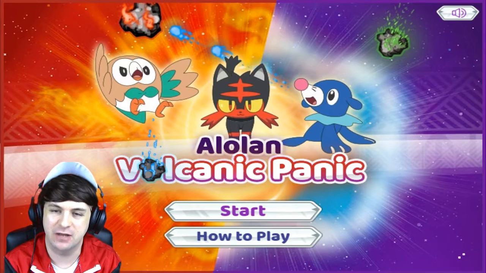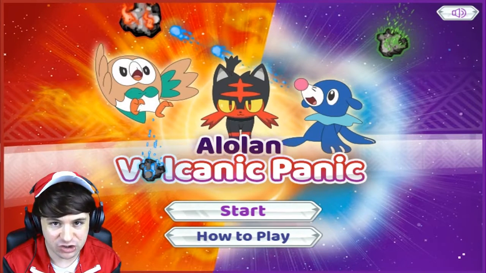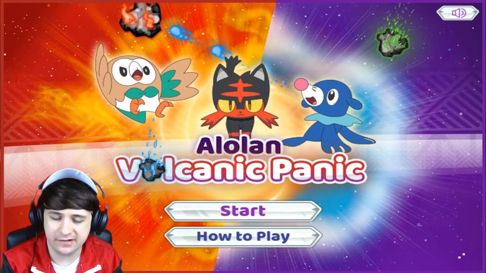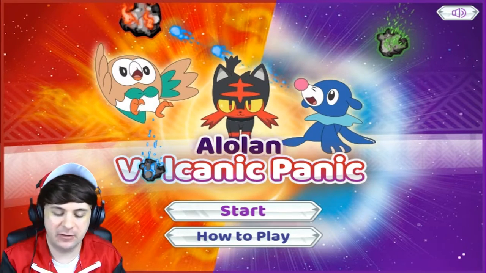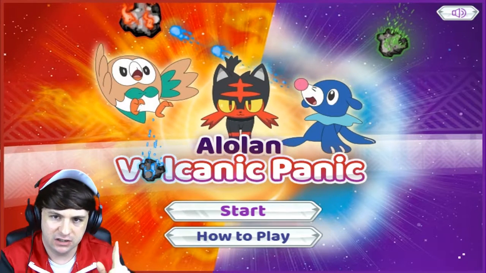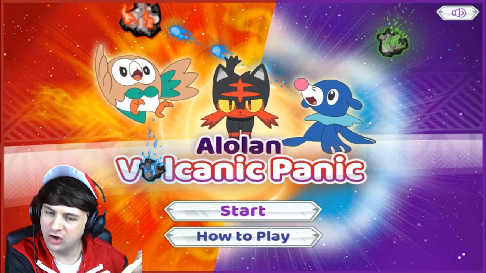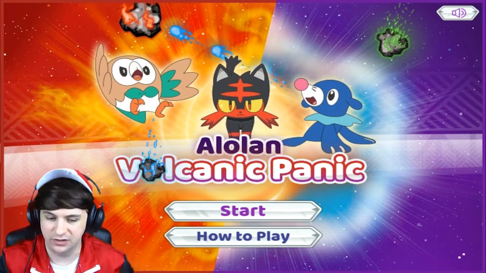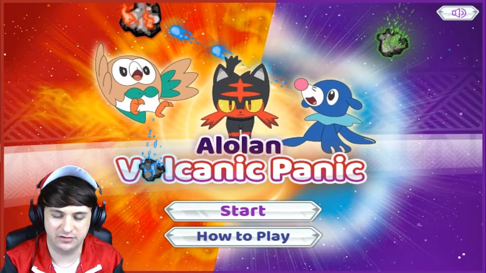This is a little flash game that's on the Pokémon official website, so in a way, it's an official Pokémon game. Kind of, I guess. I think it is. So I played a game like this before. It's called Escape from Gengar's Mansion that came out around Halloween last year? The year before? I don't remember. It'll be in a card somewhere, or in the description. Alolan Volcanic Panic is the most recent flash game that's on the website.